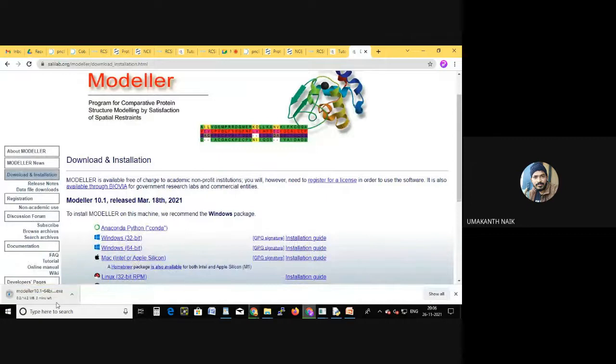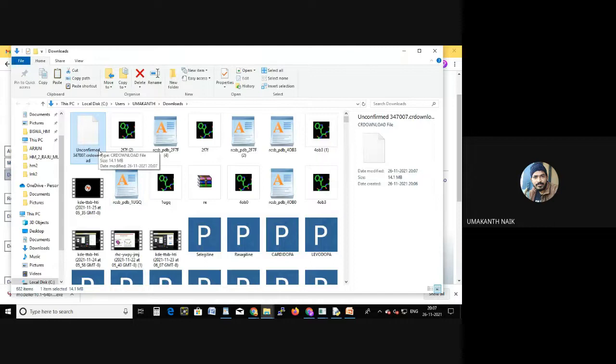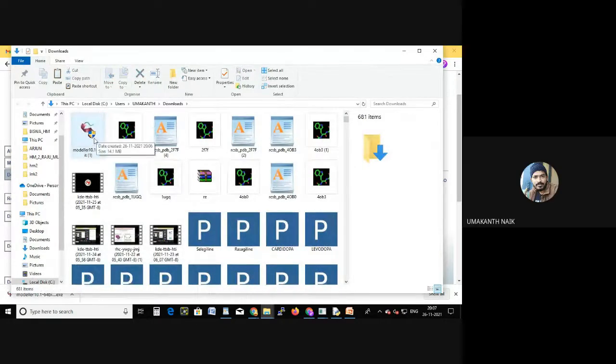Can you see now? Modeler has been installed here, downloaded. Have you done this? Yes, sir. Then where is that file? You are showing me the folder. I'm asking for this file. Wait, it is still downloading. If you have downloaded, you will find this type of file, this type of Modeler setup.